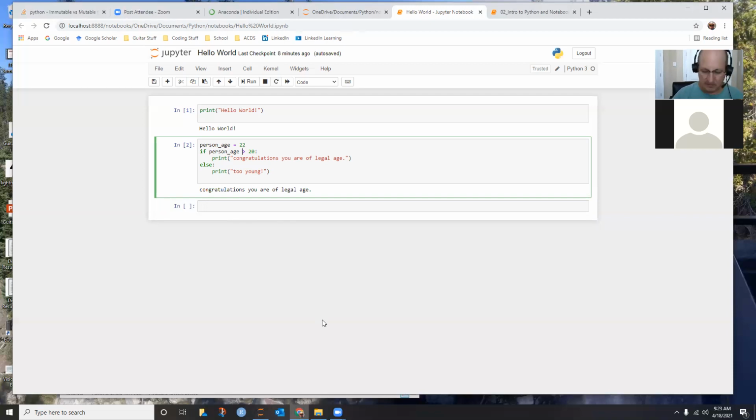Let's say if person age is greater than 20, or less than 20, but we want the other direction, don't we?